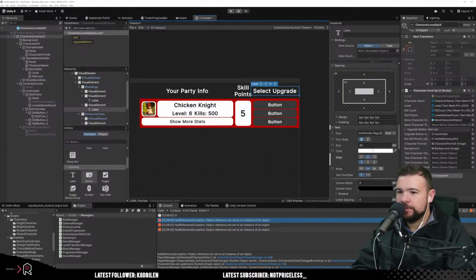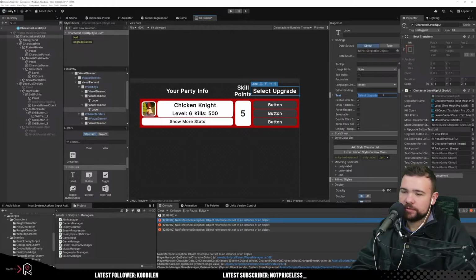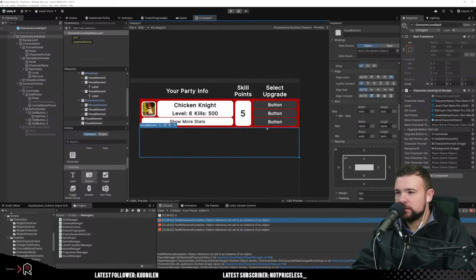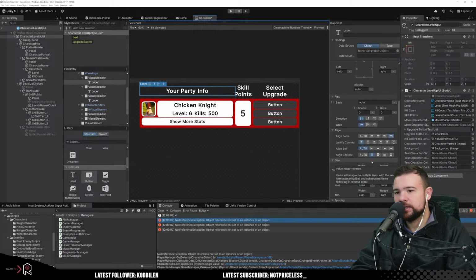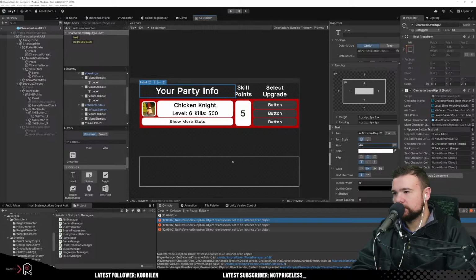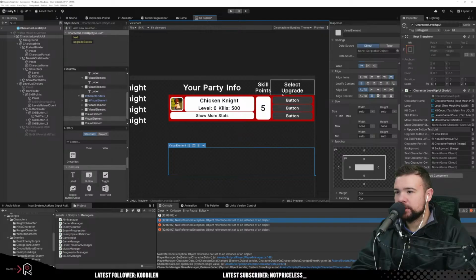Yeah, that's okay. And you know what? It would be better, I think, if select upgrade was like that instead. Skill points, select upgrade, your party info. And I think your party info can be slightly larger. Skill points, select upgrade. Very nice and aligned.